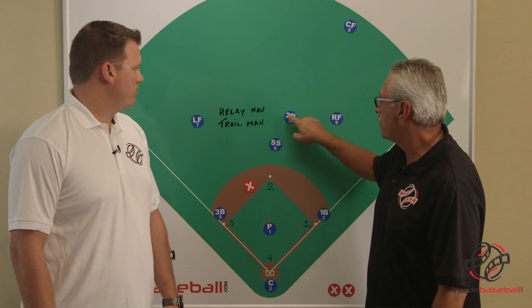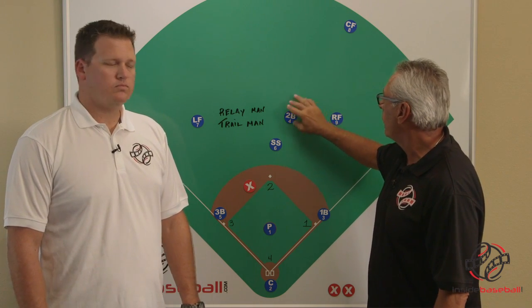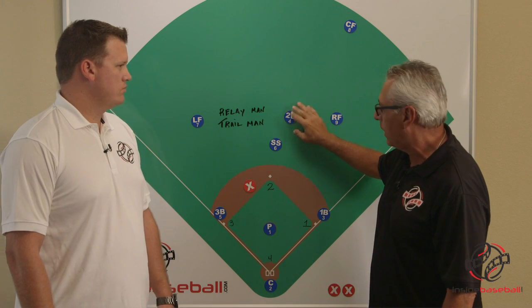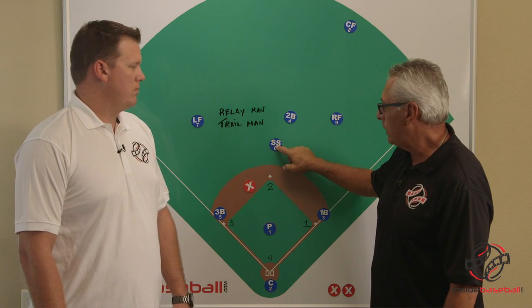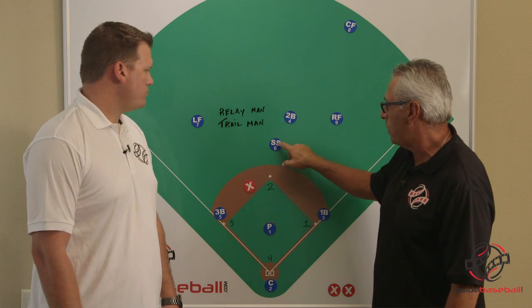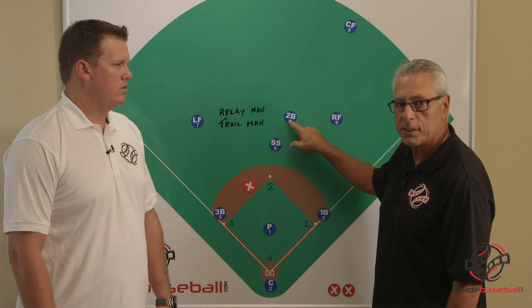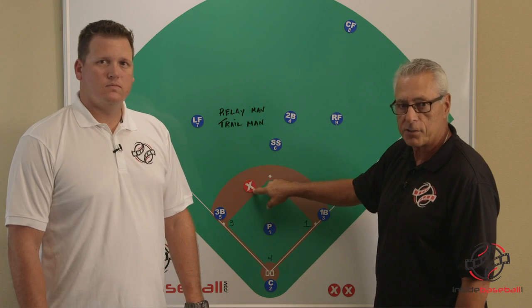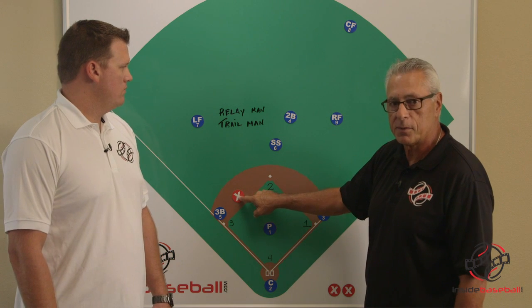The relay guy is trying to get in position, watching the center fielder as much as he can. So this guy's kind of telling him what to do. So he's going to say, just like Mike said, 3, 3, 3. He doesn't have to take a peek over his shoulder. He knows where it's at. And he wheels and fires 3. So that's where the runner will be heading. The relay throw will come to that position.